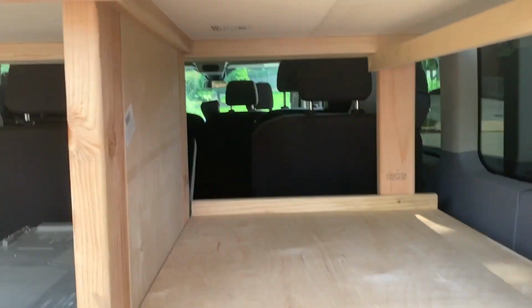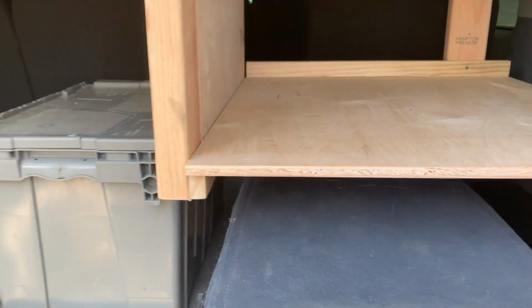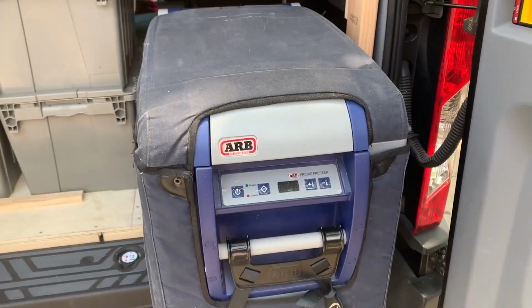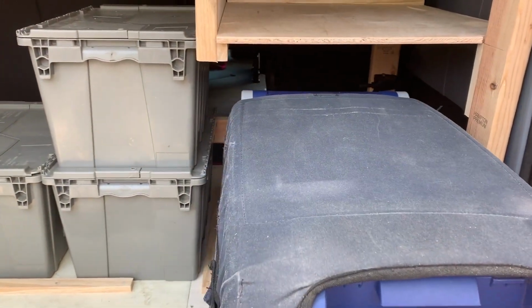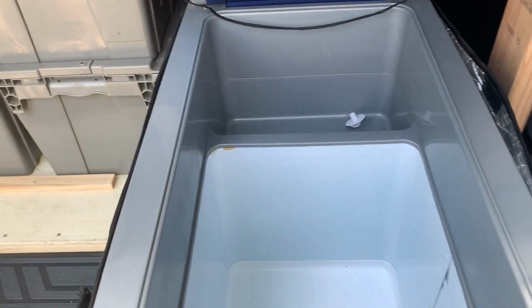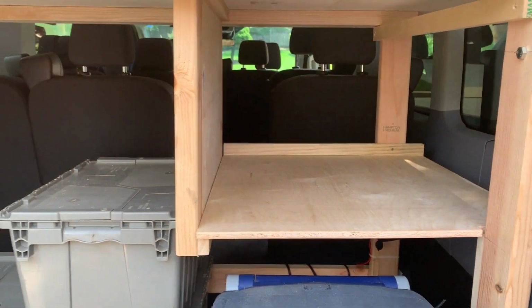Let me go ahead and pull out this fridge. So we've got that, and when I open the lid, it goes up just about all the way. It doesn't stay by itself. I kind of sacrificed that so that I could have that shelf. So anyway, that's where we are.